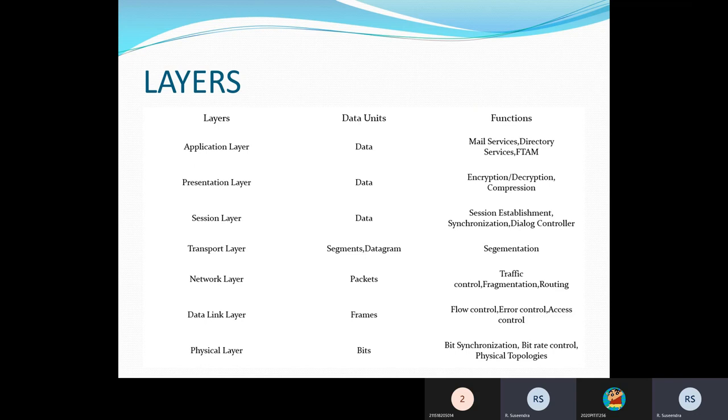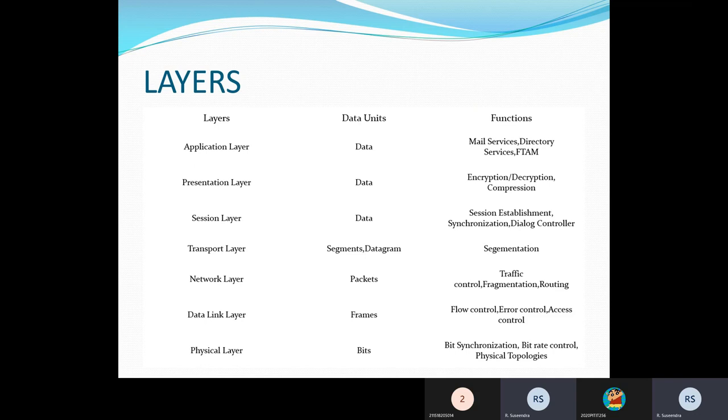Likewise, some encryption will be done. Or else I may ask, is that my friend's house? Is that another person's house? I want to know whether I am sending the data to the correct person, and the receiver should check whether they are receiving the data from the correct person.